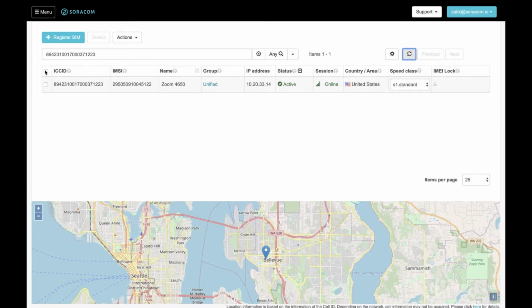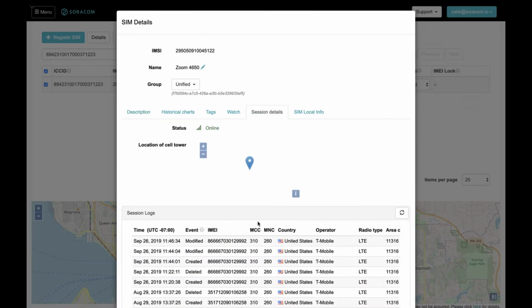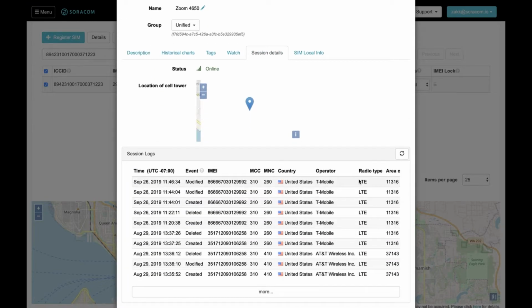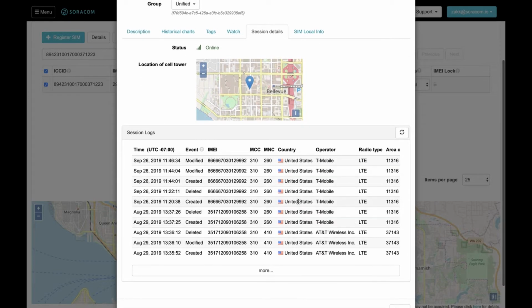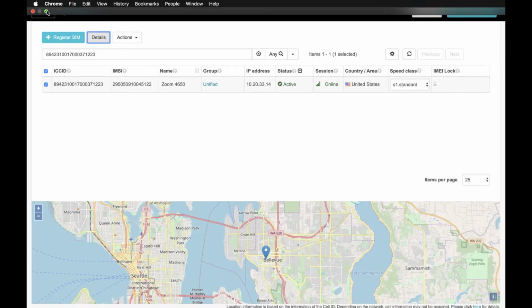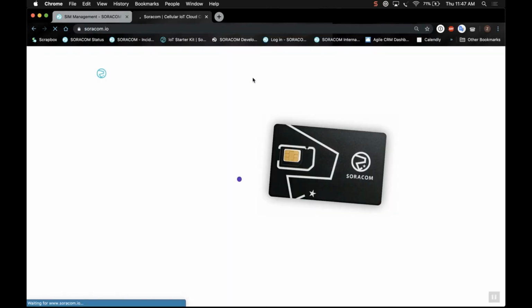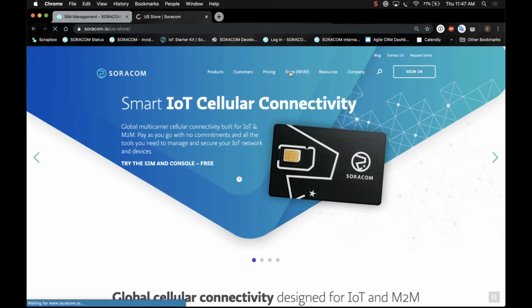nmcli con show shows our connection is up, and of course, here, actually I paused the video. If you notice, I have a different SIM in here now. That SIM was dedicated to something else, so I had to pop in a different SIM, but either way, it's the same thing. I've got a connection to T-Mobile. Again, this is just the default connection that it picked up, so it's great to know that I've got LTE CAT M1 signal in my location.